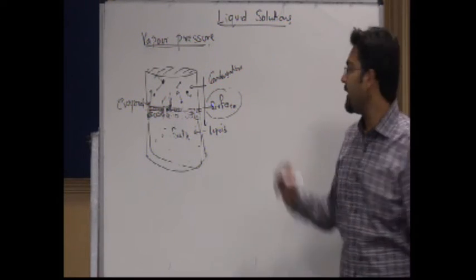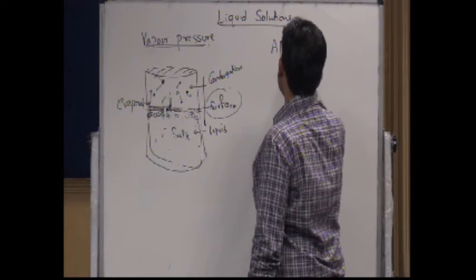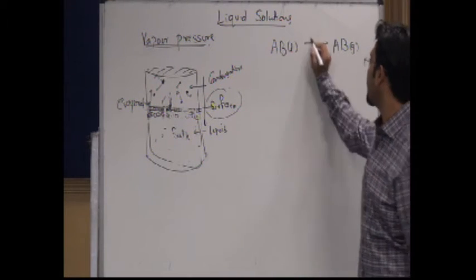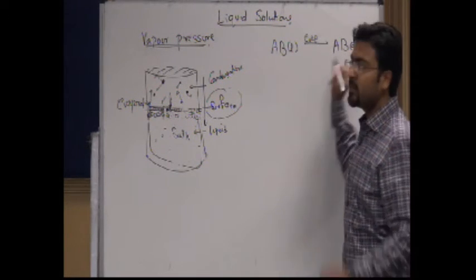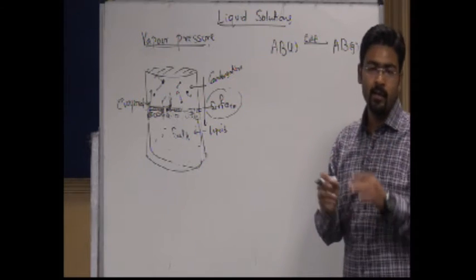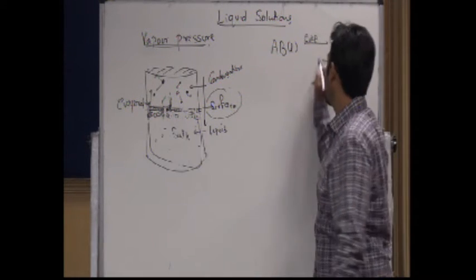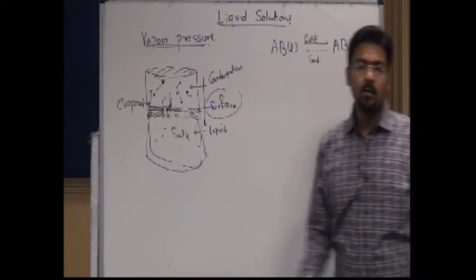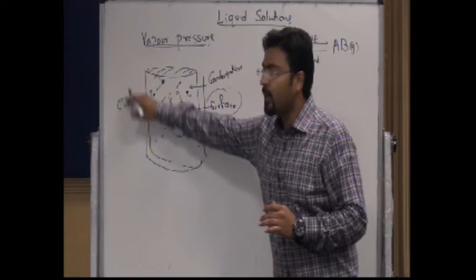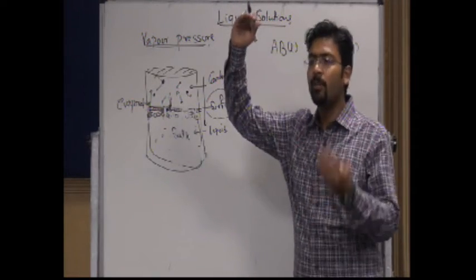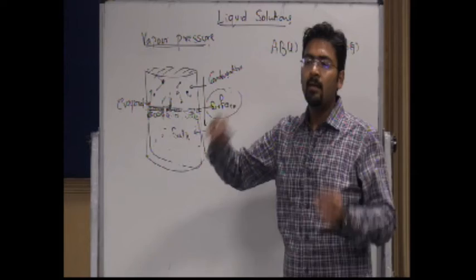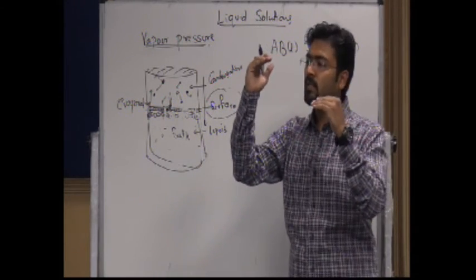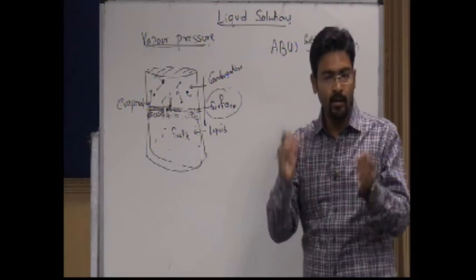So initially, when I have a liquid AB, it goes to vapor state from the surface; the process is evaporation. The vapors, since they hit the walls of the container, hit each other and hit the liquid surface, have a tendency to lose some energy and condense. So initially the rate of evaporation will be high and the rate of condensation will be low because there are no molecules to condense. Gradually the rate of evaporation will decrease, and the rate of condensation will increase, and at some point in time the two rates will be equal.